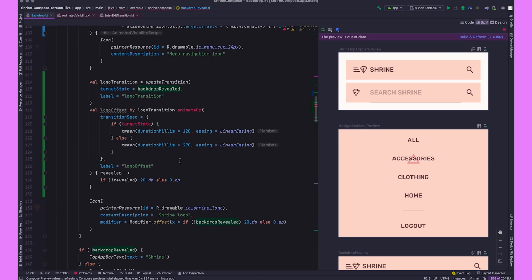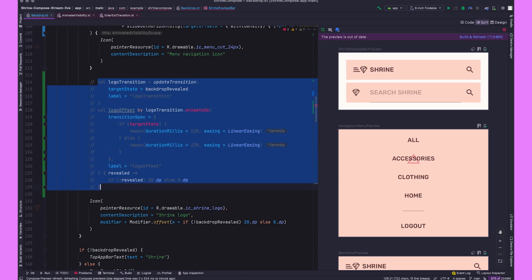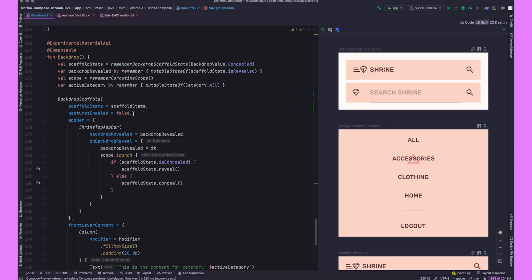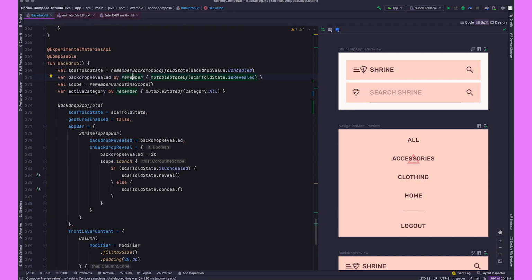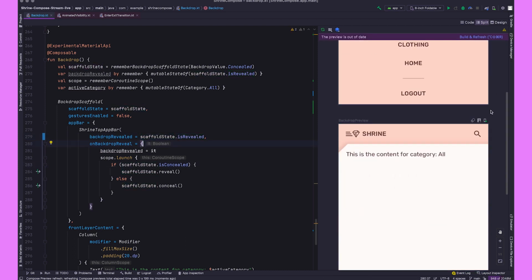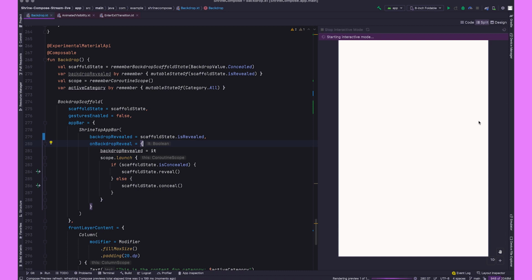I think I should probably quickly demonstrate that. I'll comment this out for now and we'll come back to it. Let's see. Yes. So here I'm telling the top app bar that the backdrop revealed parameter is from this Boolean. But you're probably wondering, why don't you just use the backdrop scaffold state directly? It's like, okay, I could do that. So let me try it. Actually, this is just tied to the scaffold state dot is revealed. And let's see what that results in.